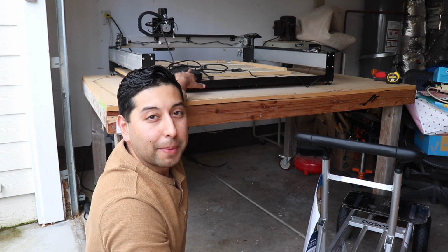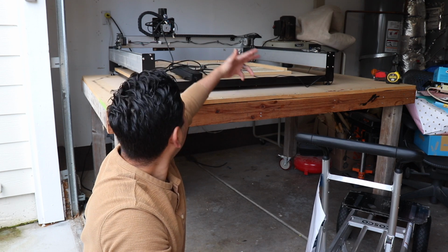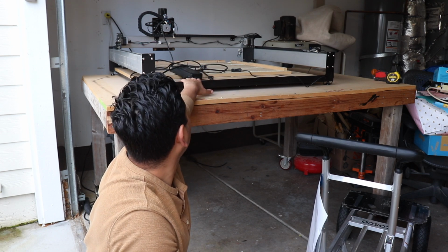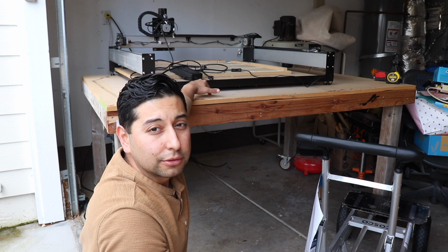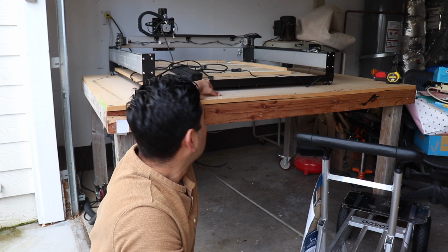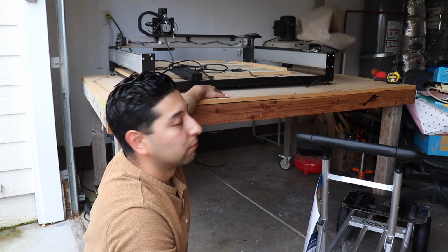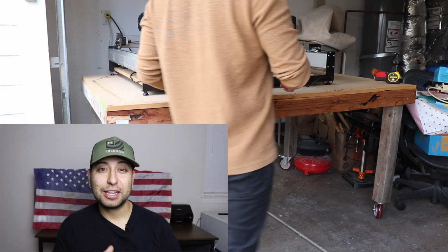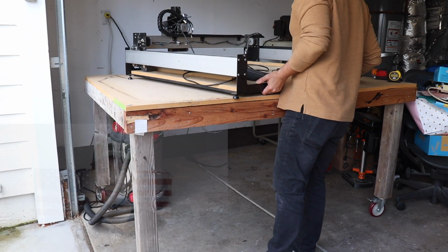All right, so what I just realized is that this is the back side of the CNC. I need to rotate it 180 degrees or 60, I don't know, whatever angle that is. I got to turn this around so that the router is on the front side. So I gotta turn it around. All right guys, so can you see my issue here? Can you see the mistake that I made? This is not one of my finest moments.